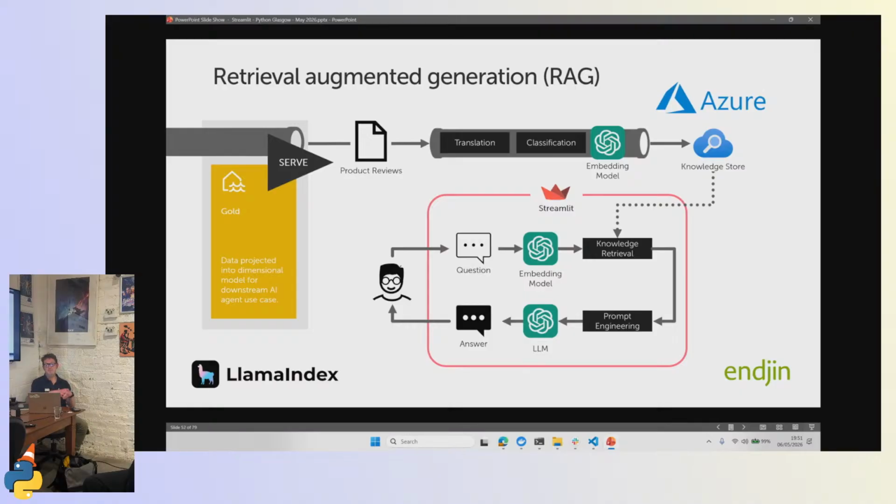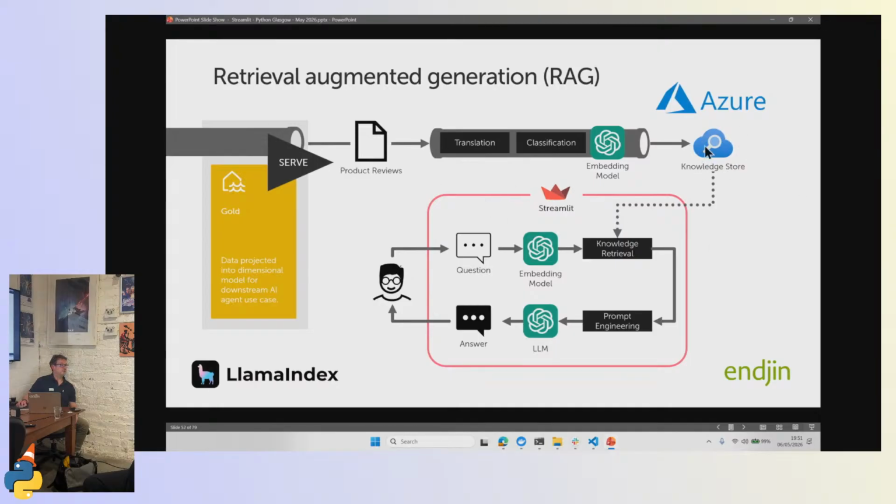Well, the technique for that is to embed the text and then store those vector embeddings. So an embedding is a vector. It's a multi-dimensional vector that captures the semantics, the meaning of a sentence or a paragraph or a block of text. So that vector can then be stored, in this case, in Azure AI Search, which will store the structured data, the review text, which has been translated to English, and the embedding. So that's the kind of setup bit that I've done pre-Streamlit.